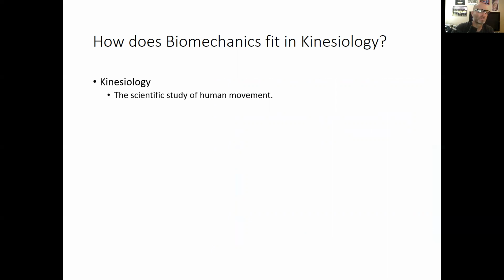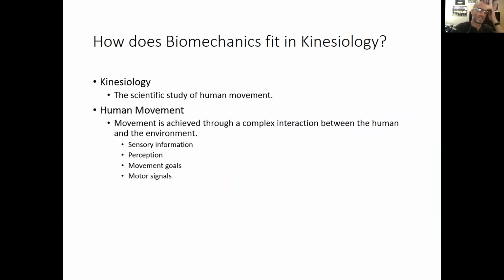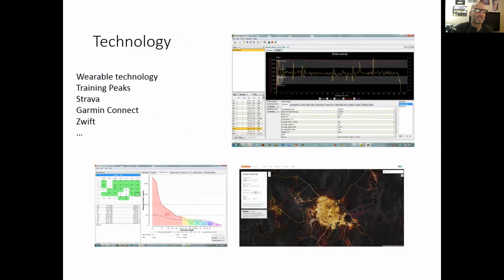fits in the broader scheme of kinesiology. What's kinesiology? It's the scientific study of human movement. And human movement is achieved through a complex interaction between the human and the environment that involves sensory information, perception. You have to have a goal for the movement, and you have some motor signals, you have feedback, what have you. Very complex process.